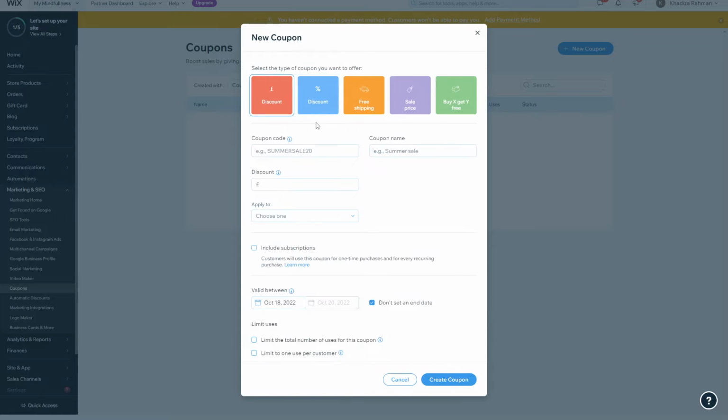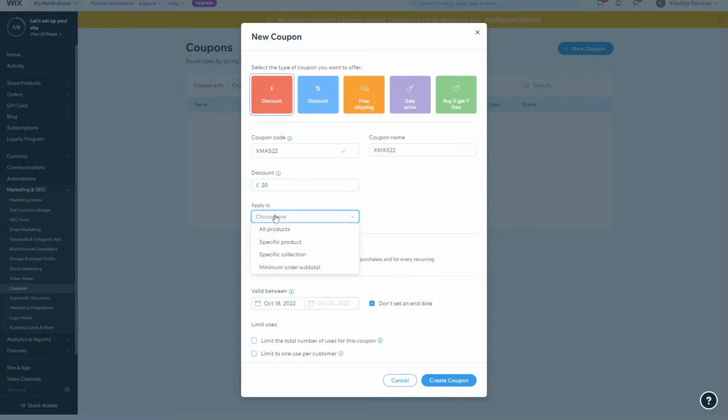So the fixed amount discount, they all kind of start off the same way. So you would add the actual coupon code. For example, this is essentially the code that they'll use to actually get the coupon. So you can make it personalized to suit the theme of what you're offering. And then you have the actual amount that you want to discount. So this is fixed price. So whatever amount you enter here is the amount that's going to be taken off the basket. So for example, if you enter 20, then this is the amount that's going to be applied.